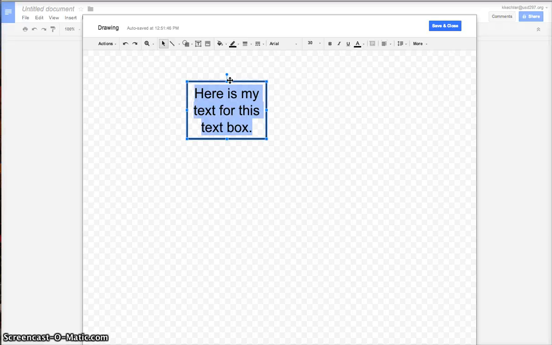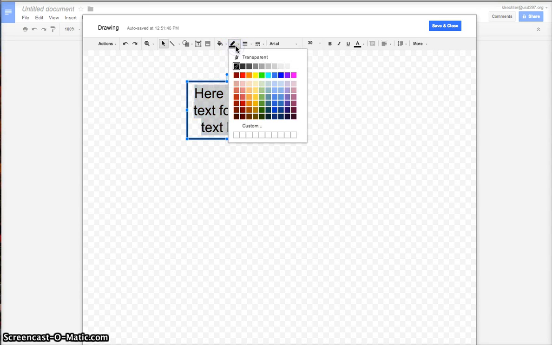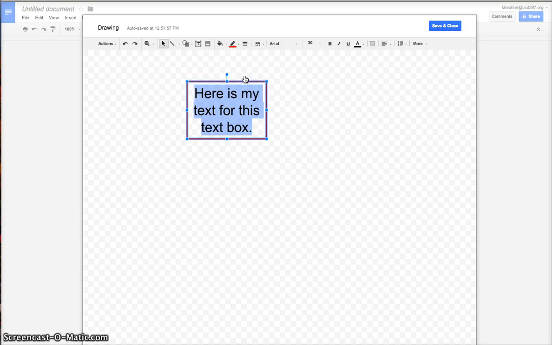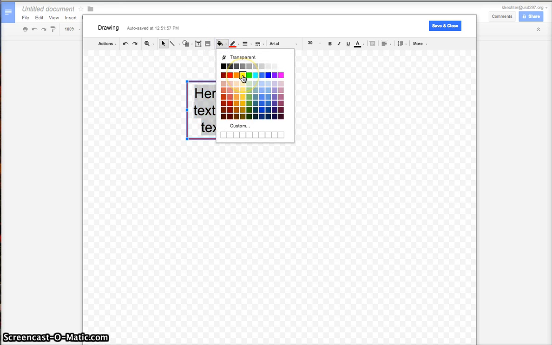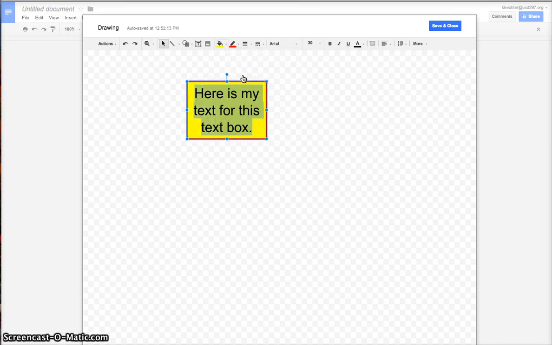and I do have a box around it. I'd like for that box to be a nice bright red color. So select my red color from my line color, and I have a red line around my box. If I'd like to have a fill color in the interior of the box, I would go to Fill Color, select my fill color. I'm going to select bright yellow, and so there it is. Here is my box that I'm going to insert into my document. I have it set with my red line, my fill color, everything like I'd like to have it.